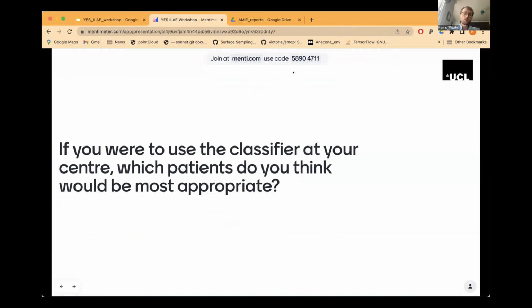And the question is, if you were to use the classifier at your own site, how might you do this? Which patient group would you be thinking of applying this to? I'll see if people can provide answers. Then we can discuss some of the ways that we've tried using it.